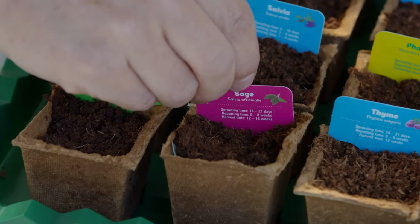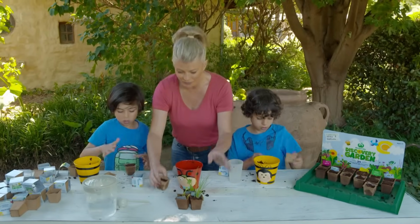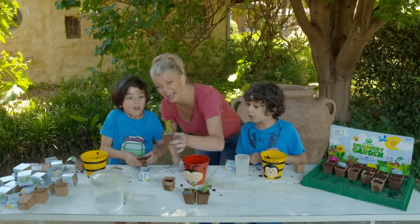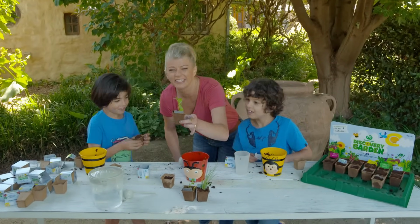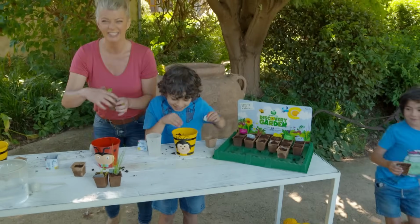When you're finished, you want to place it in a spot with plenty of light, but not direct sunlight. And in a matter of weeks, look, Minnie, it'll look like this and it's ready to plant into the garden. What do you say, boys? Get them in the ground? Yes!